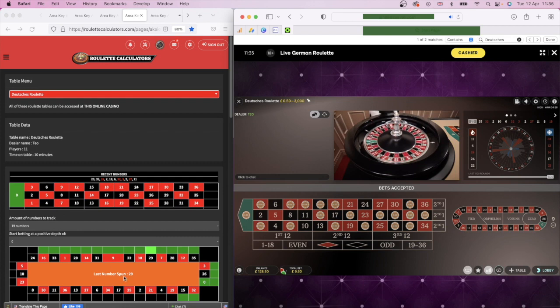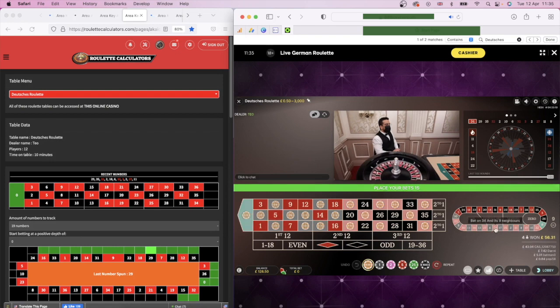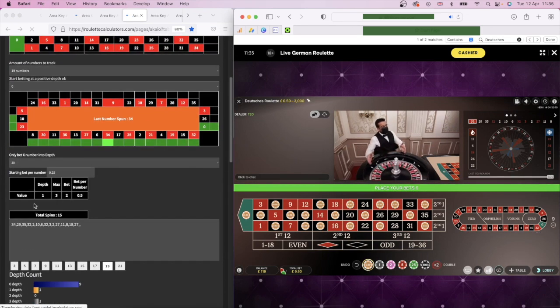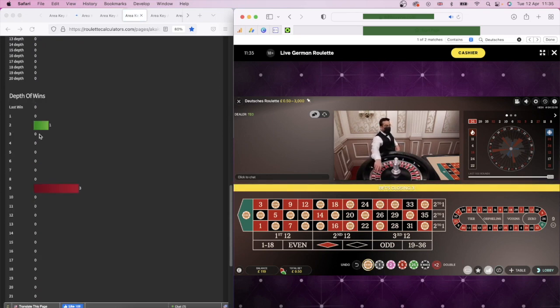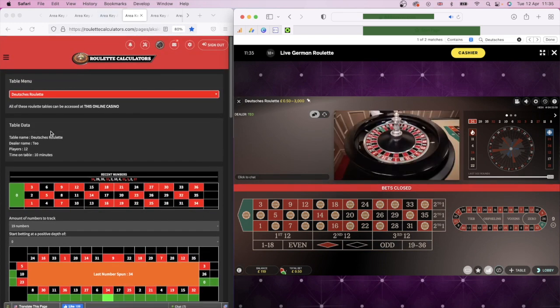Okay, that was a bit nasty. It hit around here. I was hoping it was going to carry on, but it did ping back to number 34. Let's carry on. I'm just flat betting. This is currently at a depth of 1 again. He's got a lot of zeros there. But of course, you know, it can change. We're just trying to bet on the majority.